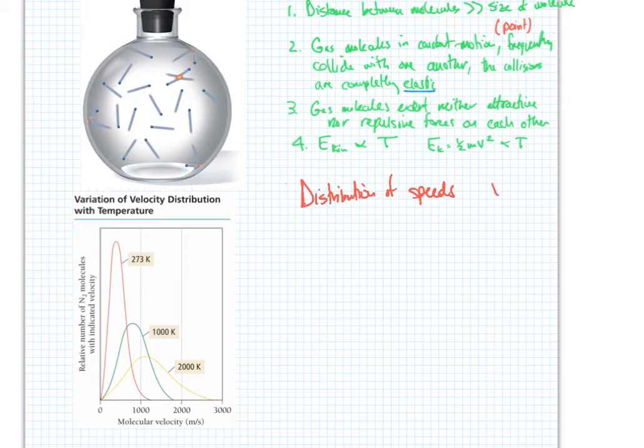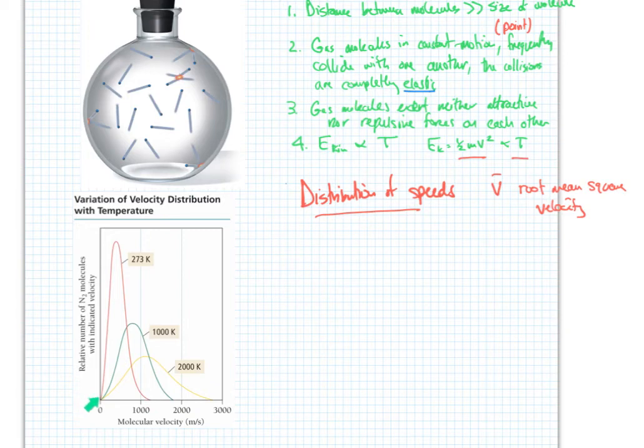There is an average velocity, which is called the root mean square velocity. But again, for this class, I'm not going to have you worry about calculating the average velocity. That is in the book, but that's not something I expect you to worry about. But I do want you to recognize that the temperature does scale with this kinetic energy. If we were to plot this distribution of speeds, we would find that at a given temperature, let's say 0 degrees C, we would get a distribution that looks like this curve drawn in red here.